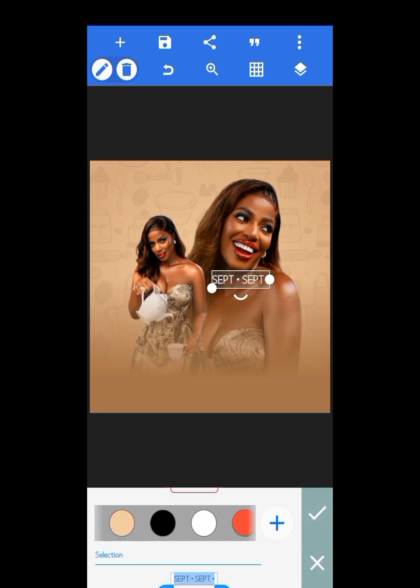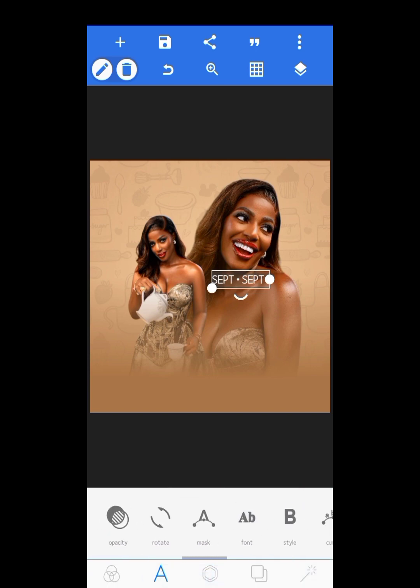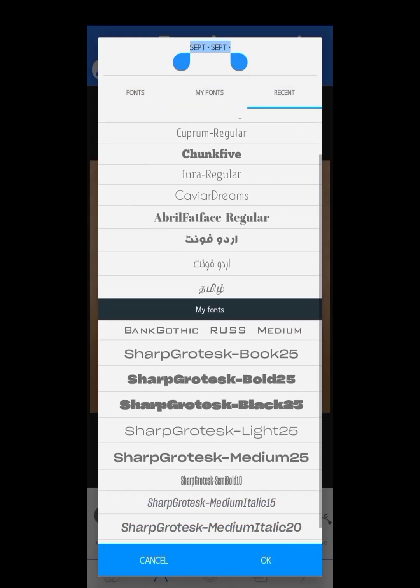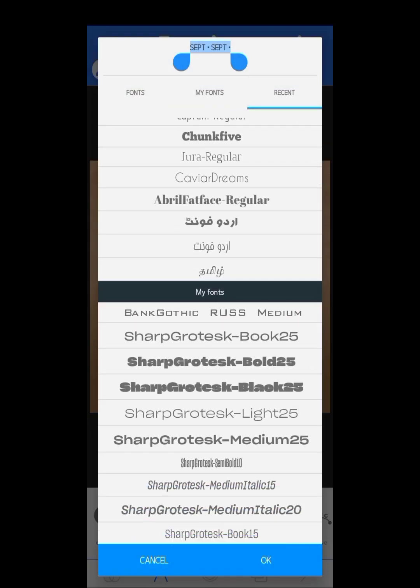Now we'll change the color to white. Then the font I used, the name is very long. The name is Sharp Grotesque. I don't really know how to pronounce it, but this is the font I used. So the particular one I used to write this sept is light.